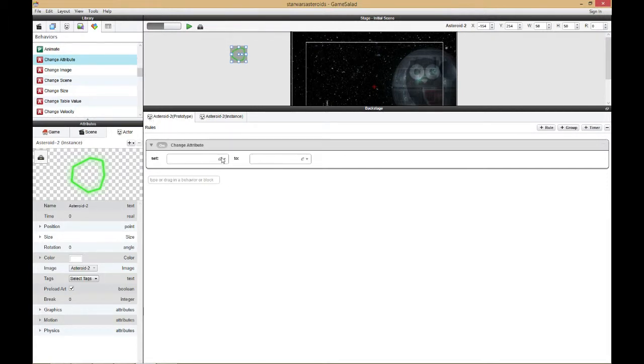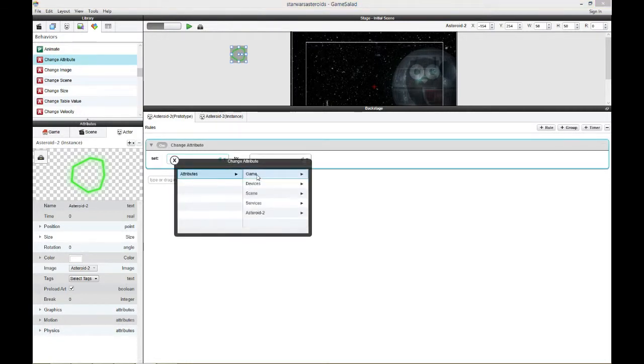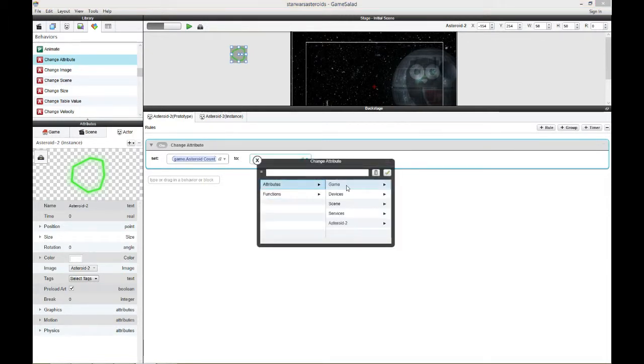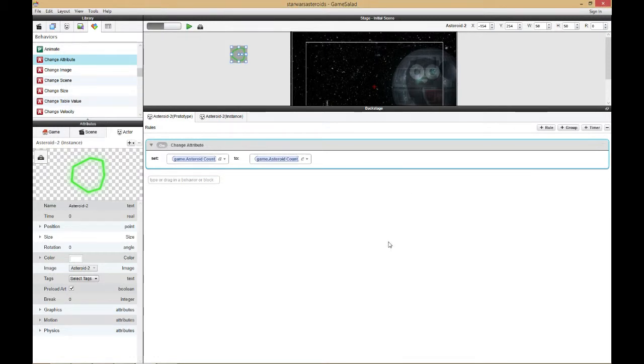Then under set, we're going to want to go to attribute, game, asteroid count. Double click on that. And then the other part is going to be the exact same thing: attribute, game, asteroid count. Double click. And then you'll see this up here. You're going to want to add +1. Add in the check mark. And that's our first item completed.